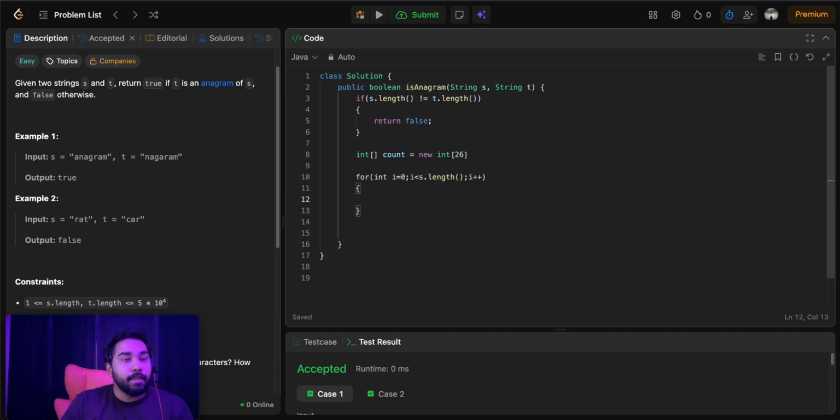Now we can have our count array. Just like how we have arrays, for an example, imagine this as an array with characters, and 1 represents that we have A there, right?